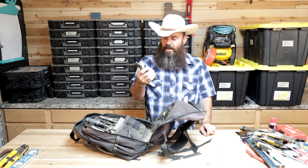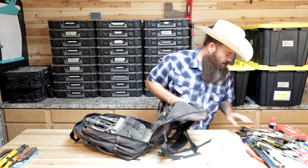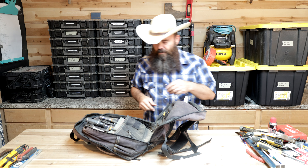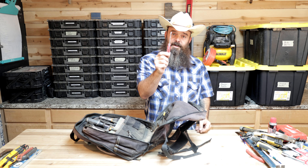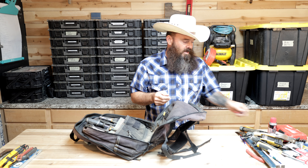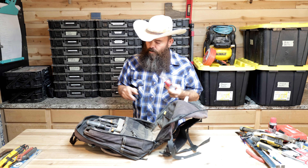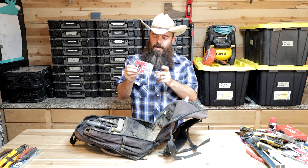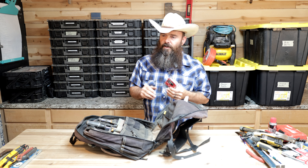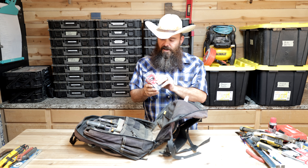We've also got a folding camp saw. It hasn't come in super handy, but it doesn't weigh much and just sits on the bottom of the bag, so I'm probably going to keep it for now. Hammer — of course you've got to have a hammer. Down here we have a very teeny tiny Phillips, which is going to be for things like thermostats. And we also have a T10 — a Torx 10. This is what you're going to use on exhaust fans on bathroom and kitchen ceilings. Almost all of those exhaust fans, when you go to change the motor, are going to need a T10. Keep a T10 with you at all times — put one on your keychain if you can.